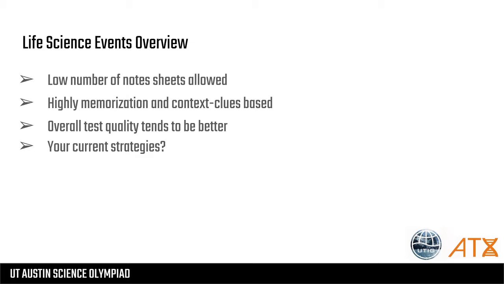What about you? Do you have any strategies in particular besides what I just talked about? Just being very particular about what you put on your notes sheets. I think because you have such a low amount, you want to make sure that every single thing on your notes sheet can be used during the test. So, making sure you're not copying the entire wiki onto your notes sheet in small font, right? And just making sure you know exactly what you're putting on there.